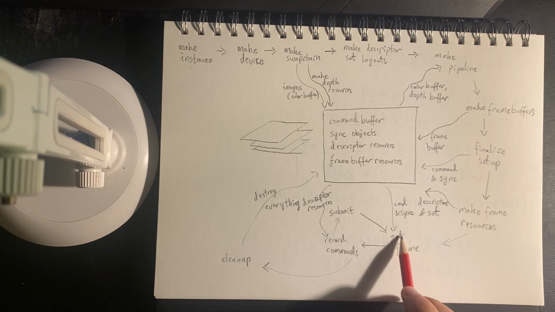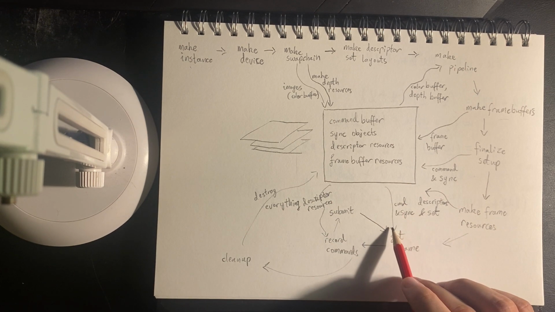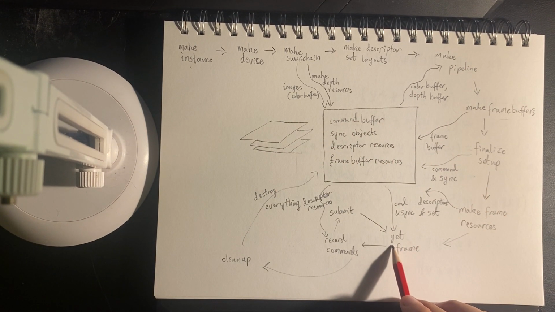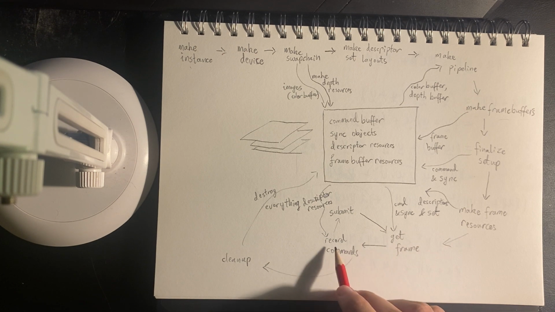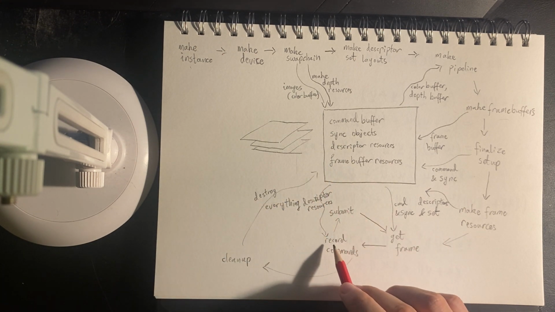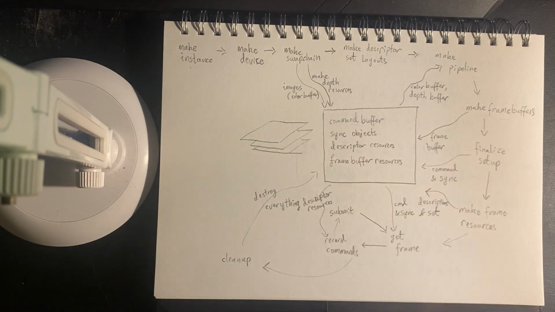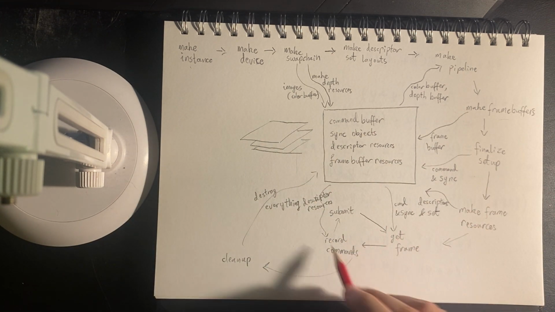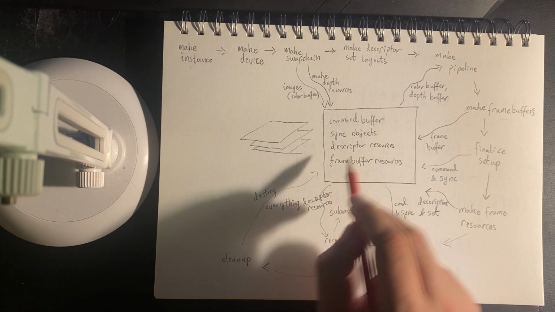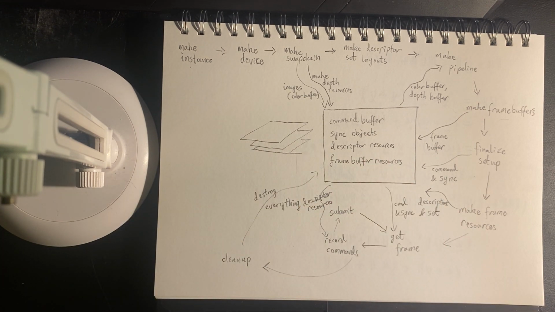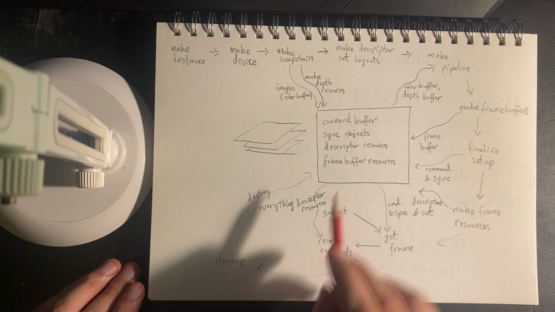So what we do is we acquire an image, and in doing that, we use a command buffer and some synchronization objects. We grab those from the current frame that we're going to render, and those are used later on and throughout the loop. When we come to drawing the record commands, we bind the resources from the frame, and then we submit that, and so on and so on. This loop keeps on going. And then when we clean up, we send a message to each of the frames to say, hey, destroy your resources.